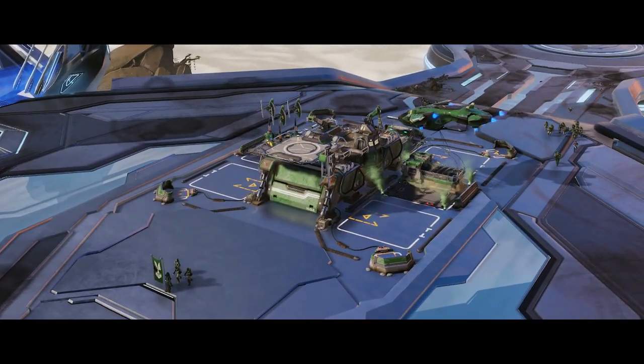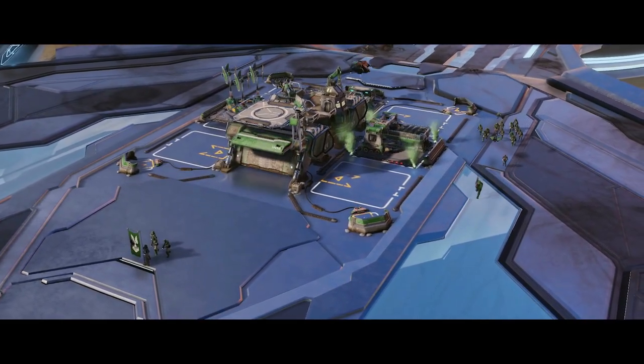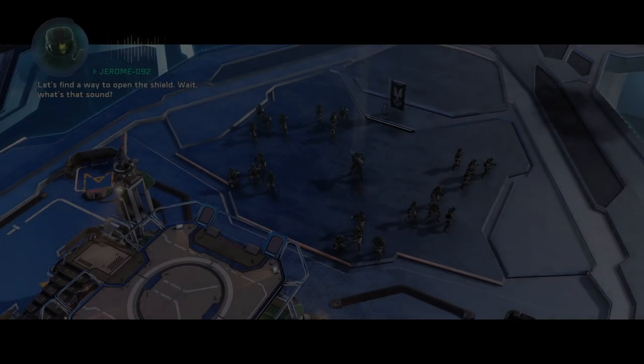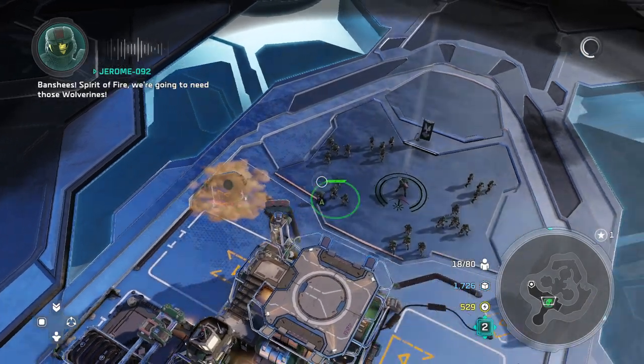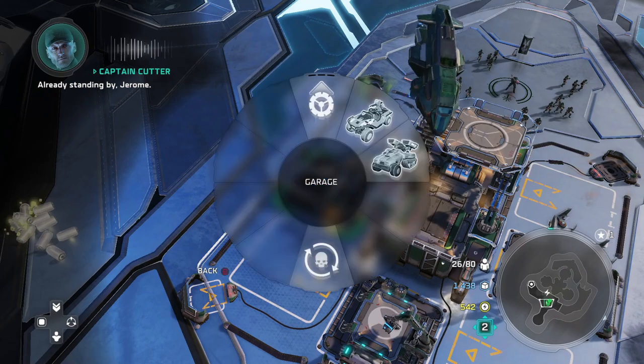Well, we're in the right place. Looks like we got a fully set up base. The central chamber must be connected to this energy shield somehow. Spirit of Fire, we may be here a while. Nice. Let's find a way to open the shield. Wait, what's that sound? Banshees, Spirit of Fire, we're gonna need those Wolverines. Already standing by, Jerome.